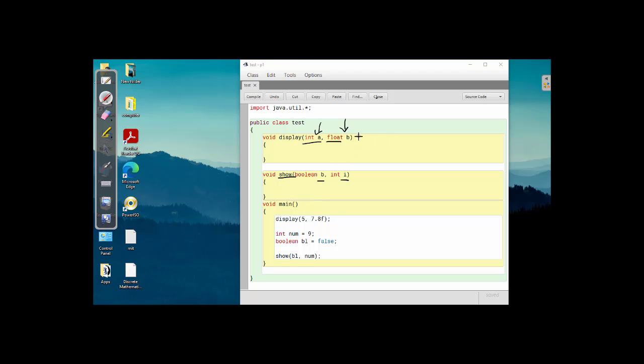Now the parameters in both these lines, in the function prototype line, isn't it? This line is known as function prototype. So in this function prototype line, the parameters that are present are known as formal parameters.